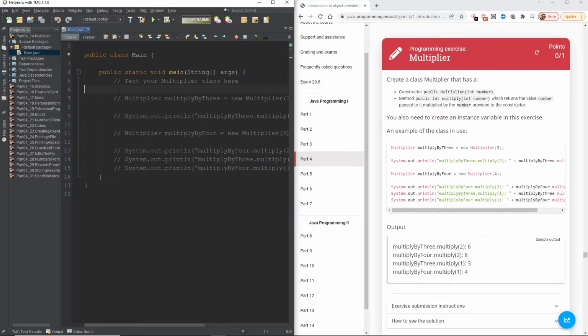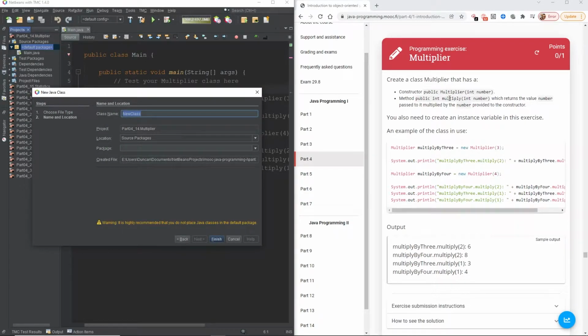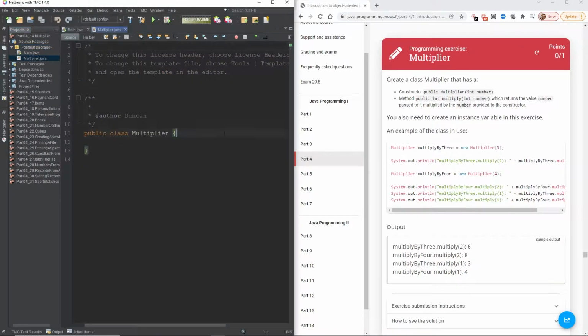Let's create our new class. So we know that the class is going to be called Multiplier, firstly because they told us, but also because the constructor is called Multiplier as well. There we go. Constructor, so let's do our constructor. So it's going to be private int number, and then we can do public Multiplier(int number), and then we can say this.number, which is the one on line 12, is equal to whatever value is passed when the constructor is called on line 14.